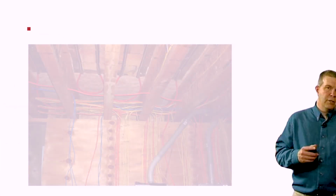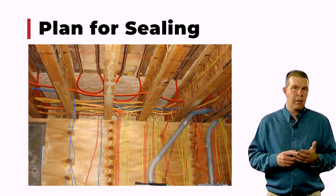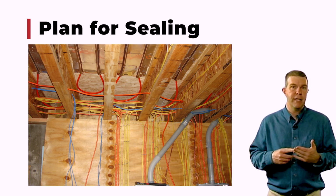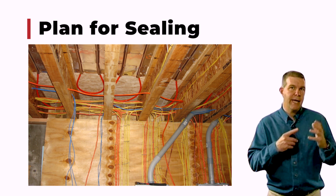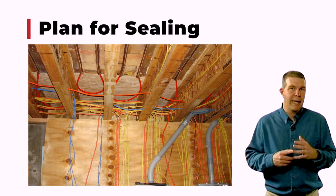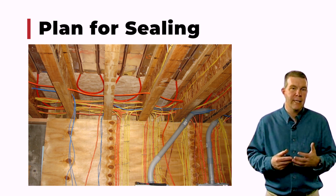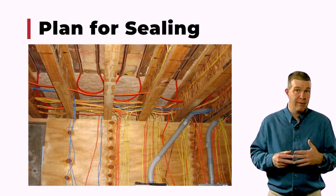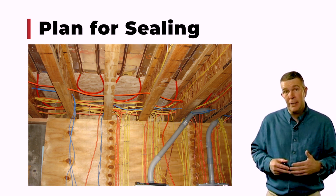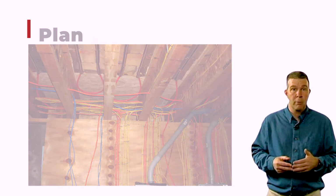If we have leaky ductwork, especially if it's in an unconditioned area, we might as well be throwing money out the door. I show this picture because it is all of those things that incorporate the trades that we've now talked about: electrician, plumber, HVAC contractor. They all have their hands in this, what you see right here in front of you. And that is not a very good plan to seal. They've put things in the way that don't allow you to get in and seal up floor joist cavities or things of that nature. It's a perfect example of how not planning is going to make it difficult for your project to perform to the level that you want it to perform.